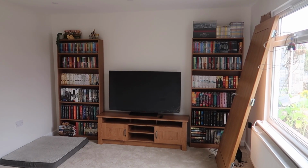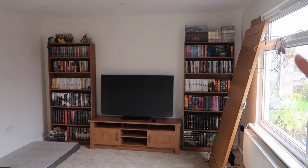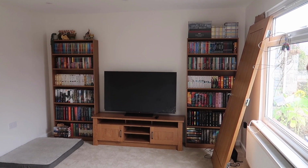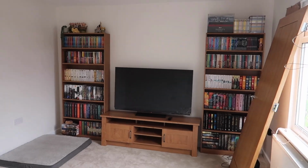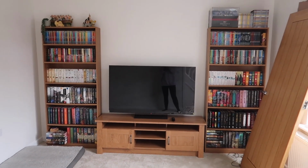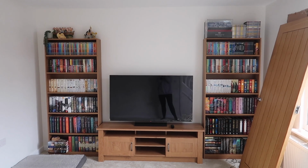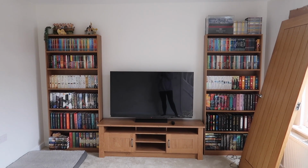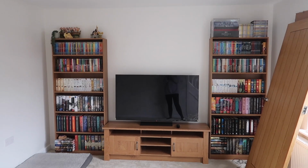This is what our lounge looks like, guys. I absolutely love it. Please ignore the door. We have actually had to take the door off its hinges today because we are getting our sofa, which is very exciting. But yeah, I absolutely love this unit. You can see me there, please ignore that. But yeah, I just think that it makes the room look so much more inviting. It's of course got some of my favorite books on there, as well as some of our favorite films, and I'm just so pleased with it.